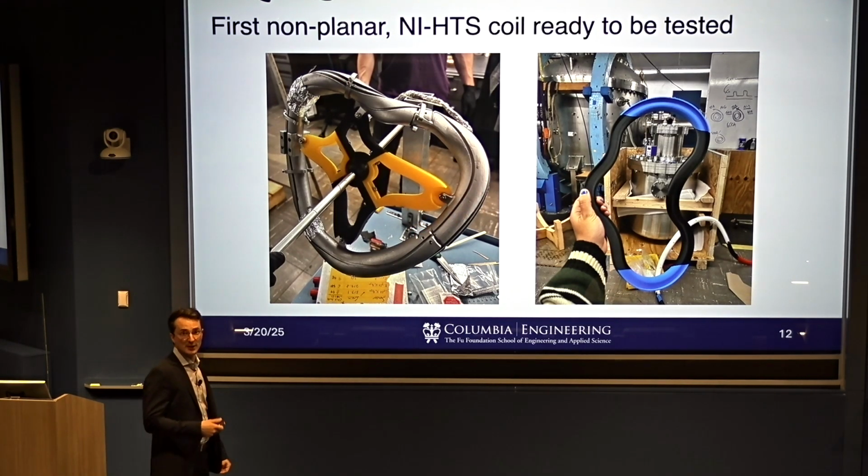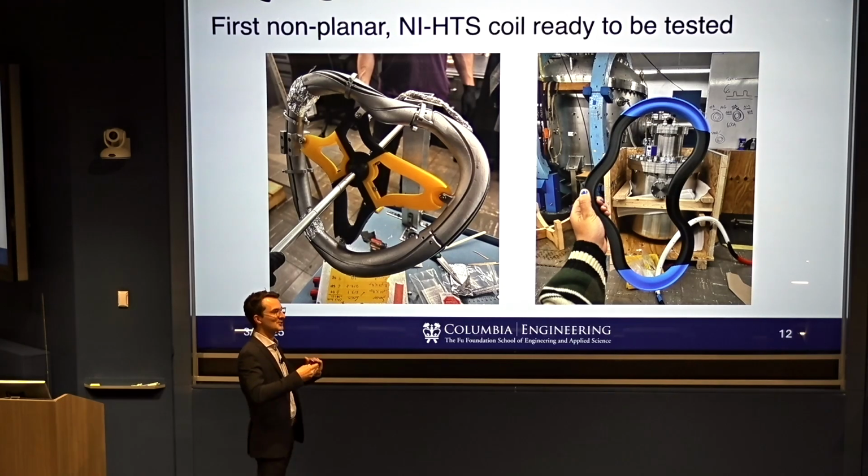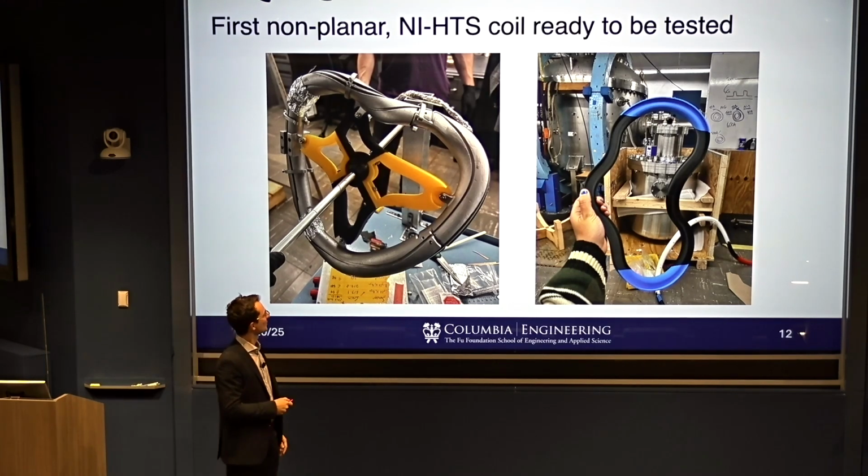Now, when we made this coil, we realized that the winding of the tape is very difficult in this region because it's both concave and has torsion at the same time. So the tape really likes to just get in a very weird angle, and that's not what we want. So we are working on a second prototype that you have here, where we have concavity of the tape in this region, but not torsion, to see if we can do that.